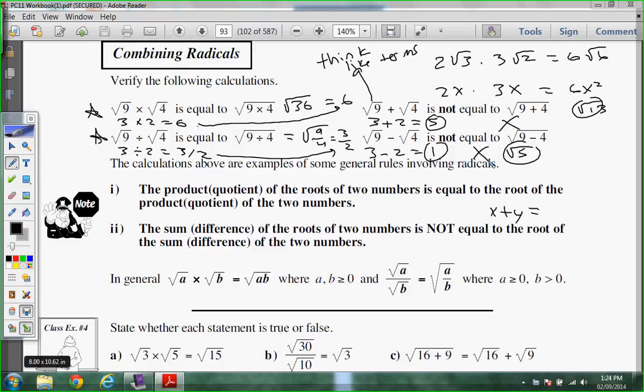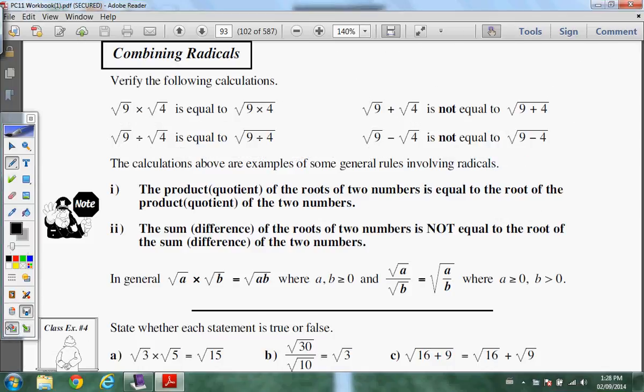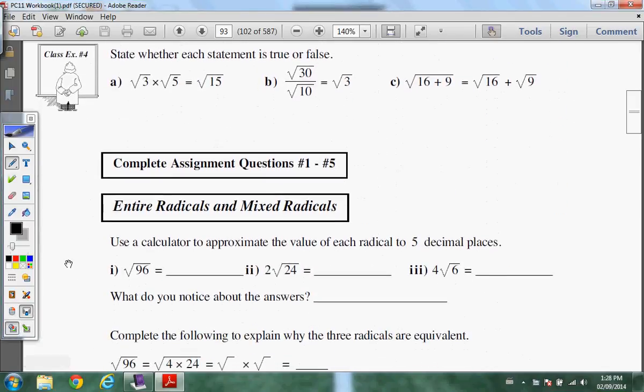Okay, so these are the rules. Products and quotients are allowed. Addition and subtraction are not allowed within radicals. It's that simple. Multiplying, dividing, you can do within the radicals. Addition, subtraction, you cannot. Okay? All right. These examples, and that's it. So a couple more seconds here.